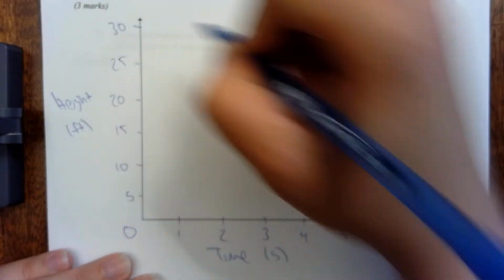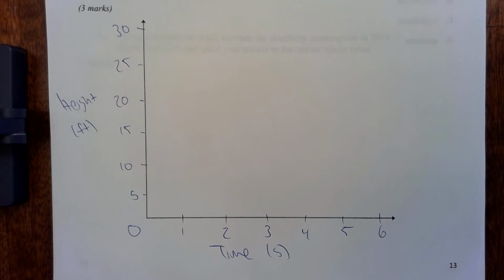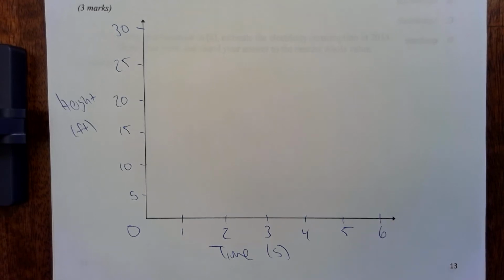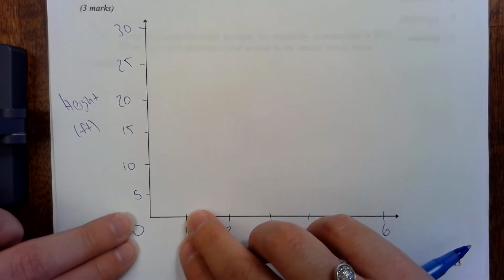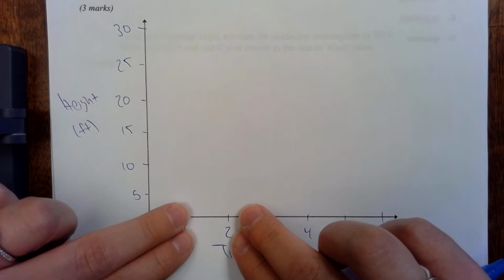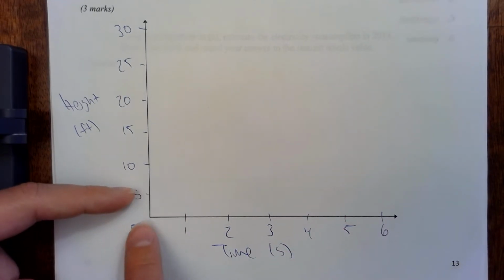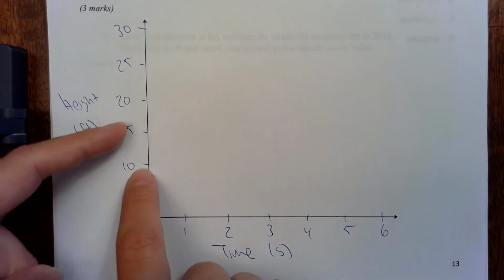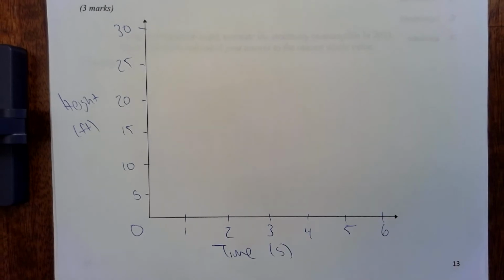Now, reminder, the most important thing with a scale is number 1, we pick something reasonable. The dogs are playing in the background here. We pick something reasonable, like 0 to 6 is going to fit all of our data points. We want that to happen. And then we need to go up by an appropriate amount every time, and we be consistent. So I said 1 tick is 1, so we're going up by 1s every time here. So 1 tick is always 1. On this side, we're going up 1 tick is 5, so every time I'm going up by 5s. If I'm not consistent, I won't get the marks for it.